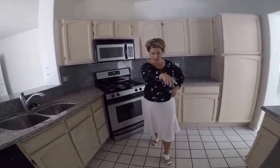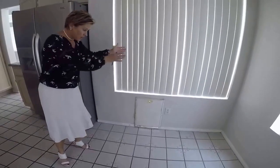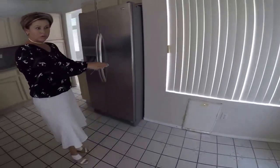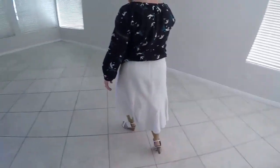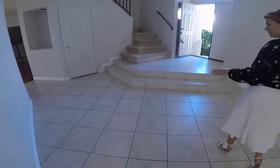Okay. That doggy door needs to get removed, and that's from a stucco on the outside with the insulation on the outside. All that needs to get fixed. So there's no more doggy door right there. This tile is going to be fine. You're going to notice that there are chips and some cracks in different places, but it's going to be okay. I think this is going to be just fine.